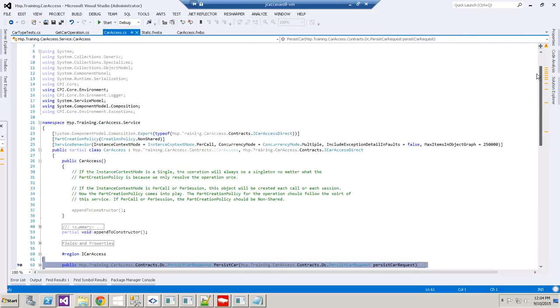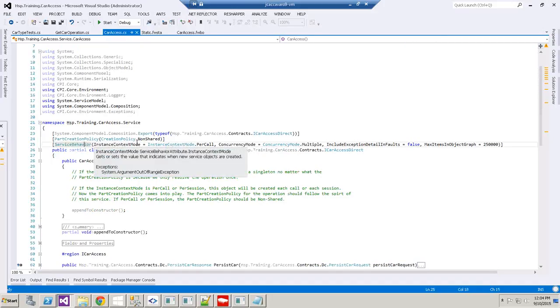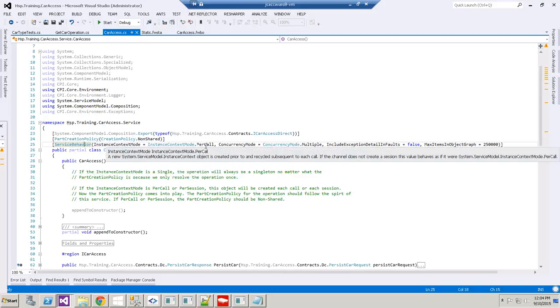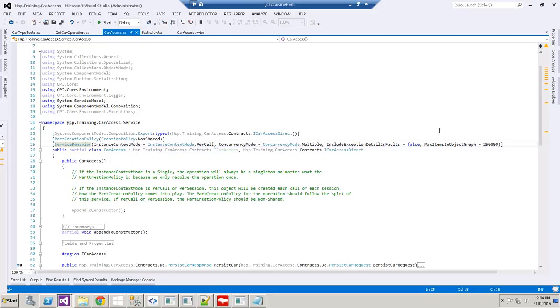I want to show you that we attach a service behavior attribute on top of this class, and that mimics what the model is telling us to do. On the model, we declared a per call instance context mode and a multiple concurrency mode, along with some other attributes for the service behavior, and that's attached to the car access service.